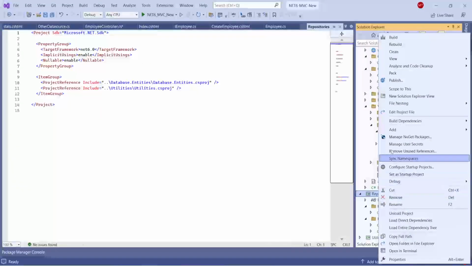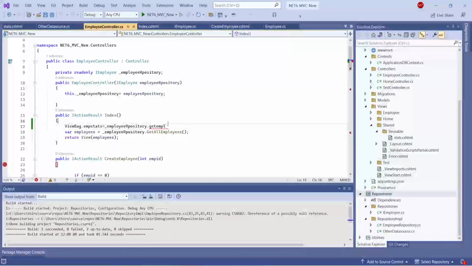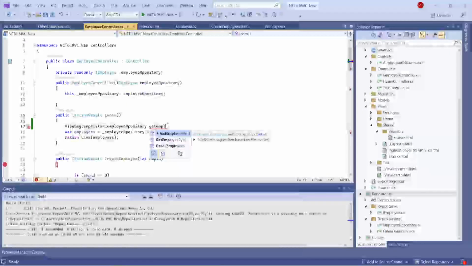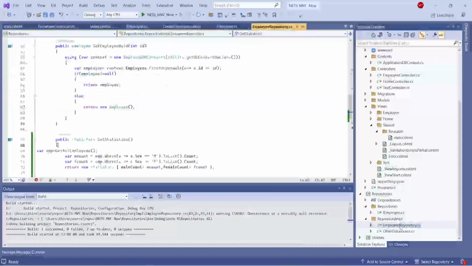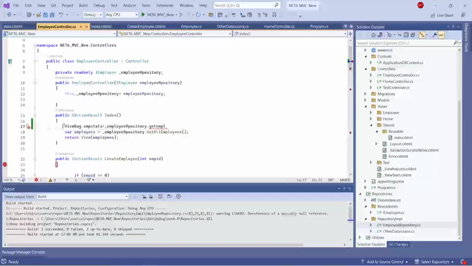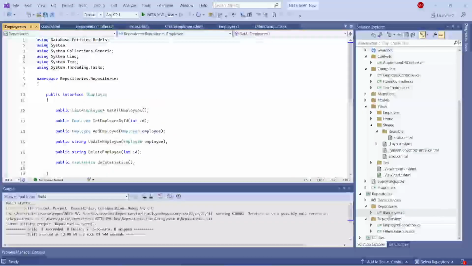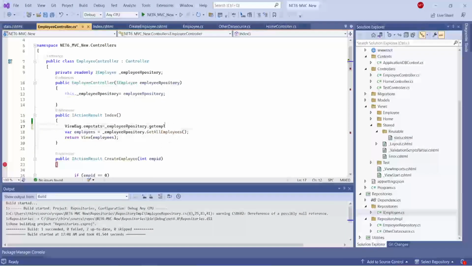I think we forgot to build the solution. That is get statistics. It comes.